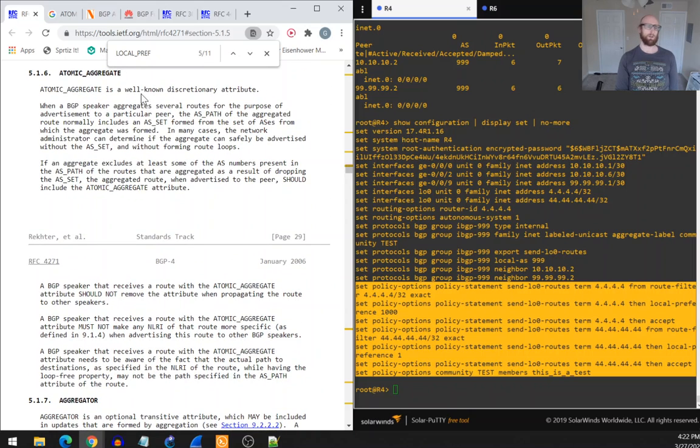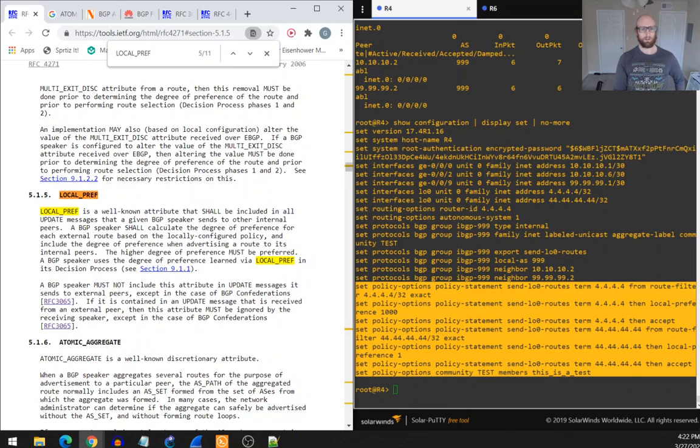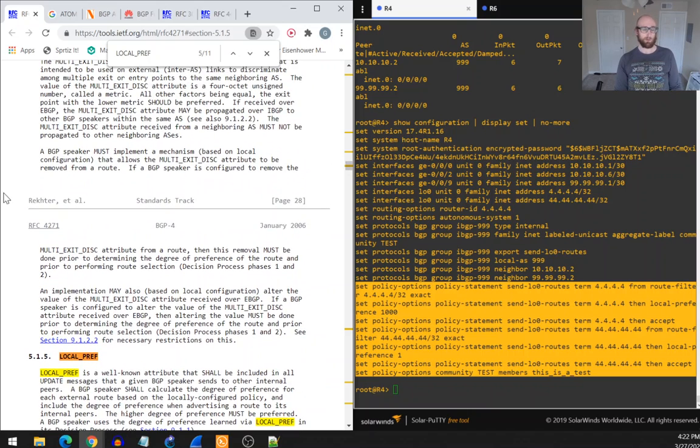And it is well-known discretionary. Discretionary attributes will have this should or shall word in it. Yeah, and these will have the, oh, this has the shall word in it, but it doesn't have the discretionary term because I believe that to be errata, and I submitted an errata request for that.